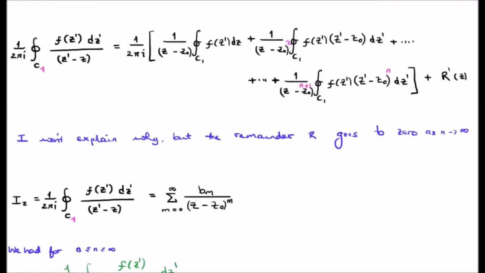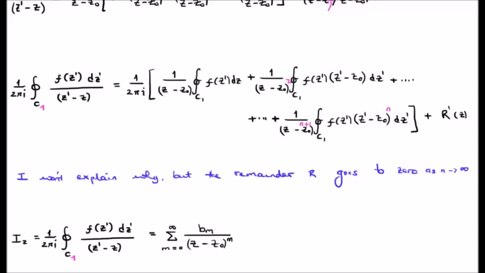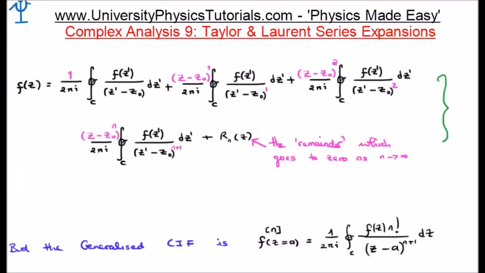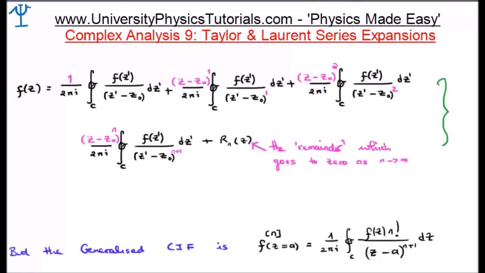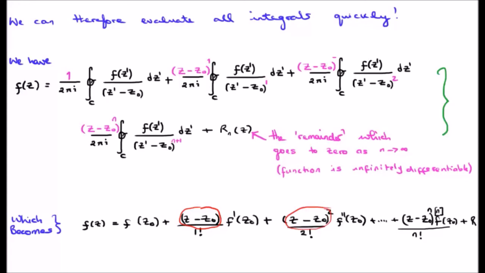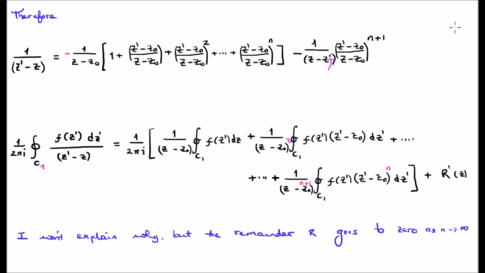In doing so we get our b_n's. The difference from the Taylor series case is that when we employ the generalized Cauchy integral theorem, now we're going to have 1 over (z minus z_0) in the denominator. Looking back at the Taylor series, the (z prime minus z_0) terms were in the numerator when we utilized the generalized Cauchy integral formula. This time, for the Laurent series, those terms are in the denominator. So the integral I_2, which corresponds to the b_m's, can be written in a power series format going from m equals 0 to infinity of b_m divided by (z minus z_0)^m.